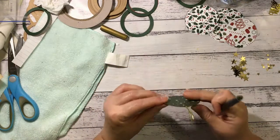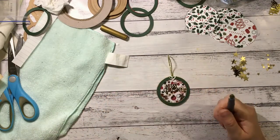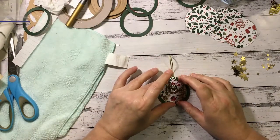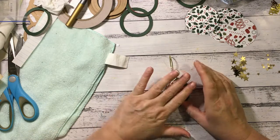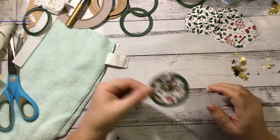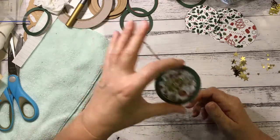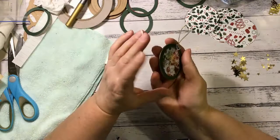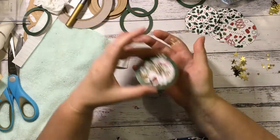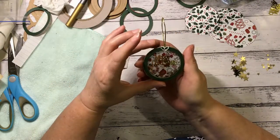It does tend to curl up just a little bit. I think that's more the acetate being curly. But I'll set that somewhere under a book or something just for a little bit and it should settle down. So let's see. Oh, it works good. And that big star doesn't look bad in there either. So yeah, it's definitely good to wait until your glue's dried before you shake it. It works a lot better than my previous ones have. You learn all the time, don't you?